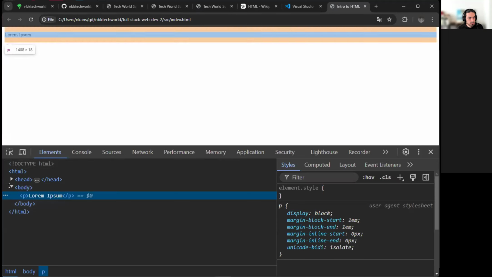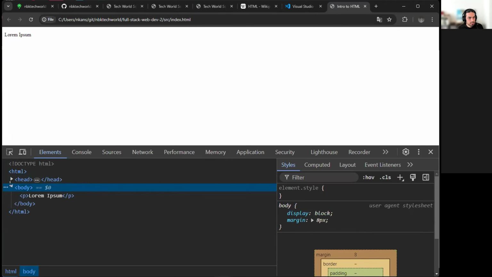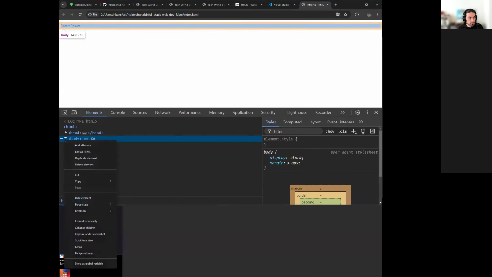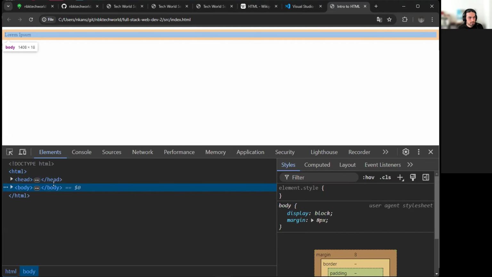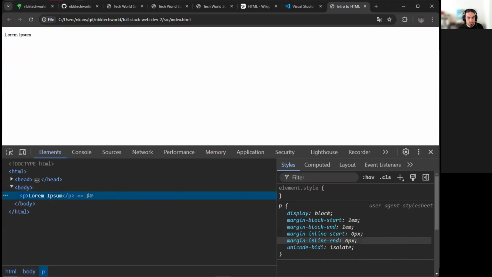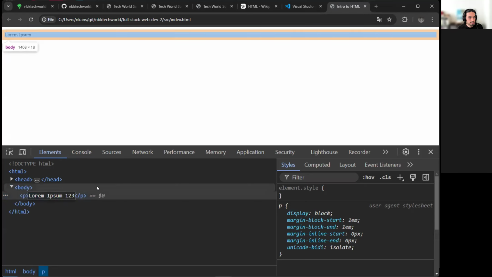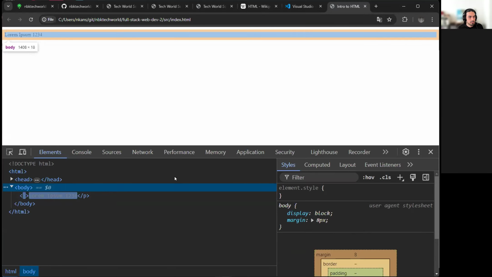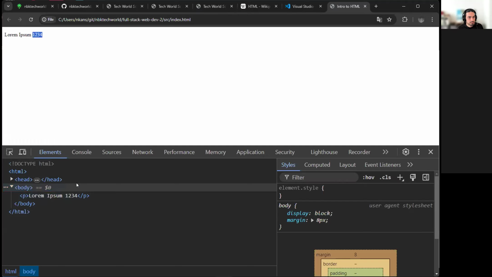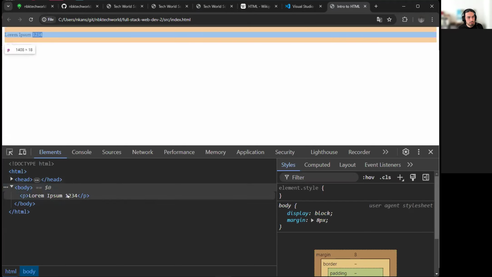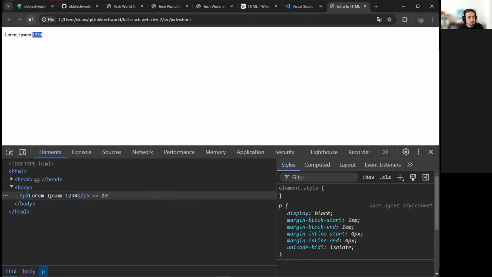And you can see, you can expand and collapse things to see what's inside each of the tags. That's very convenient. You can even go further and change stuff here. If you double click Lorem Ipsum, you put 1, 2, 3, 4, click outside. You should see it change here. So it's very powerful. Now keep in mind, although I changed this here, if I click to reload, it will be reloaded with the original version. So that doesn't mean that somebody else will get the same change. It's just temporarily for you only.